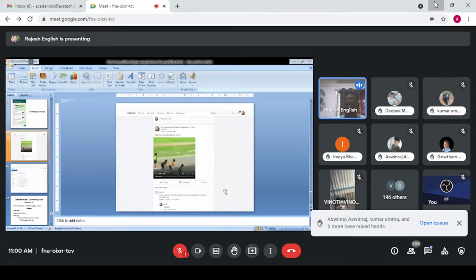Then communication skills. Communication skills don't mean the correct pronunciation or correct grammar, not like that. Actually, you have to speak the language that should be understood by others. What others speak, that should be understood by you. That's what communication skills are, and it should be effective. When you are speaking, it should be very clear, short, and easily understood by others. So that's what is simply called communication skills.